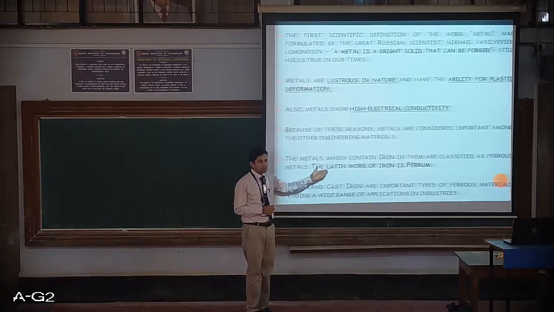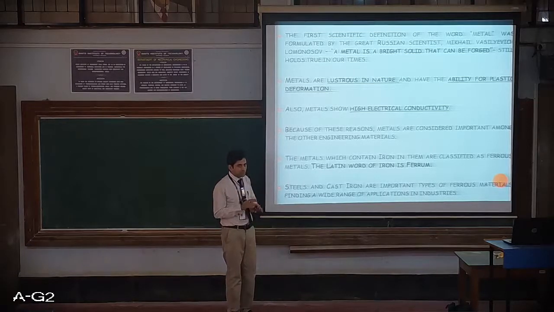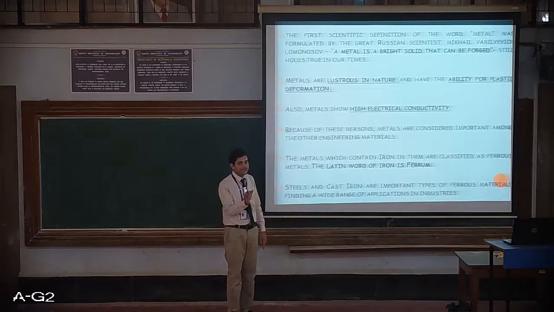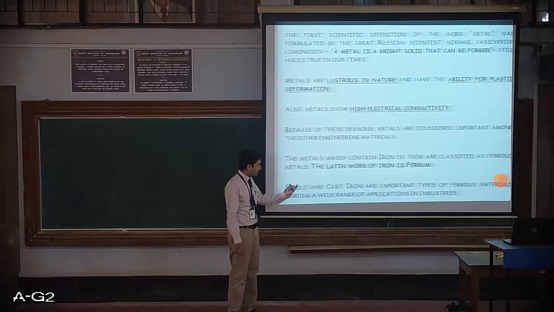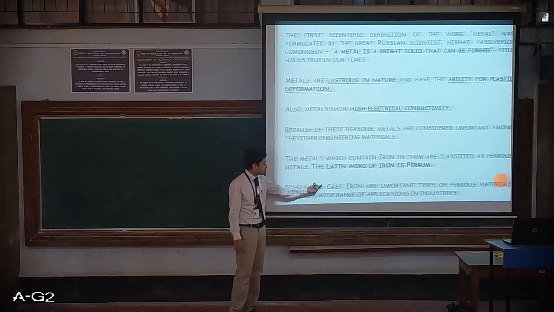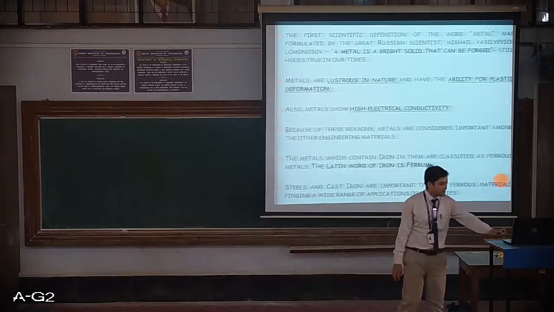Okay, so now when it comes to metals, metals can be classified as ferrous metals. Ferrous metals means one which contains iron in it, right? And under this ferrous metals, you have again two types. One is steels and the other is cast iron. Both are alloys of iron and carbon, but however the percentage of carbon is less or more. Here it is lesser, from 0 to 2%. Here it is more, from 2 to 6%. So that is how it goes. So this slide is like that.